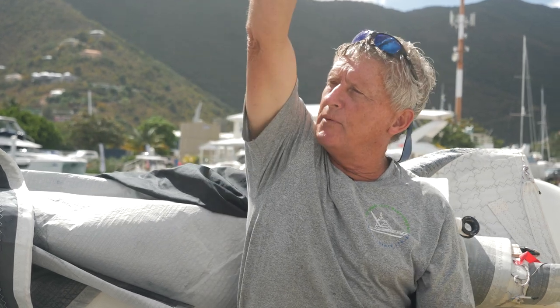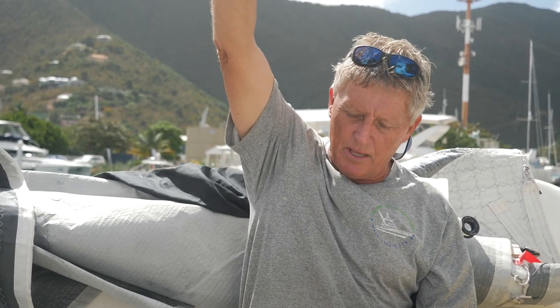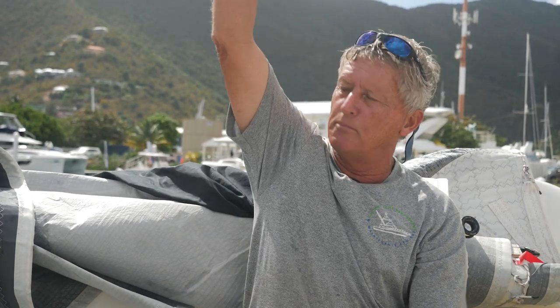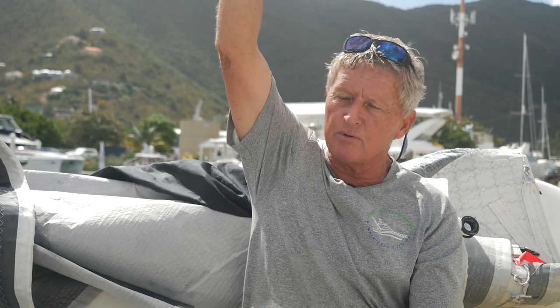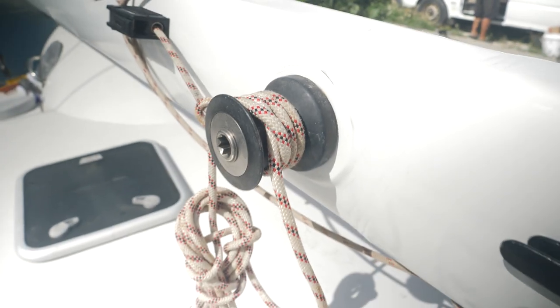The mast and boom are carbon. We bought the mast about one or two years after Irma — it came off a 40-foot race boat monohull — so we've had to modify it with the diamonds and everything to make it a multihull mast, because we don't have shrouds and the same spreader arrangement that a monohull does. We also managed to get the boom that was with that mast since it was no longer being used, and that's been modified to work for us.